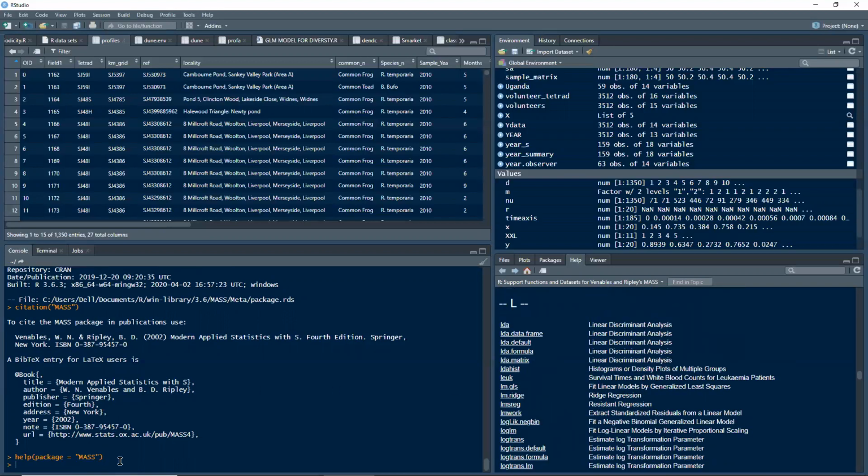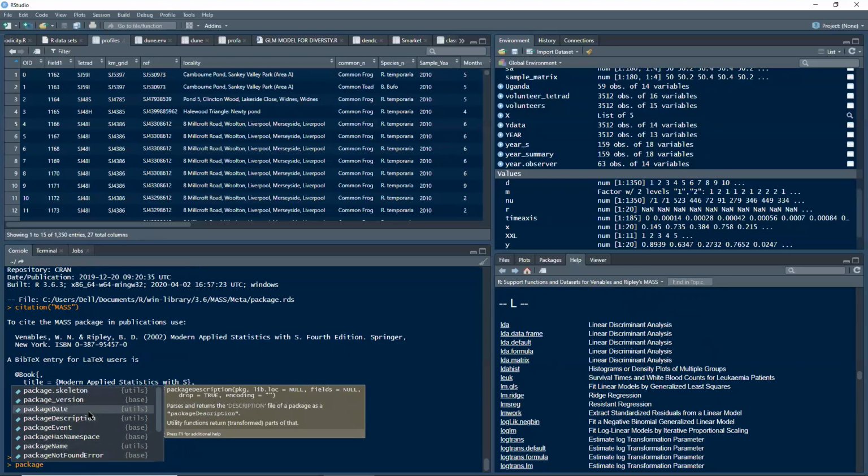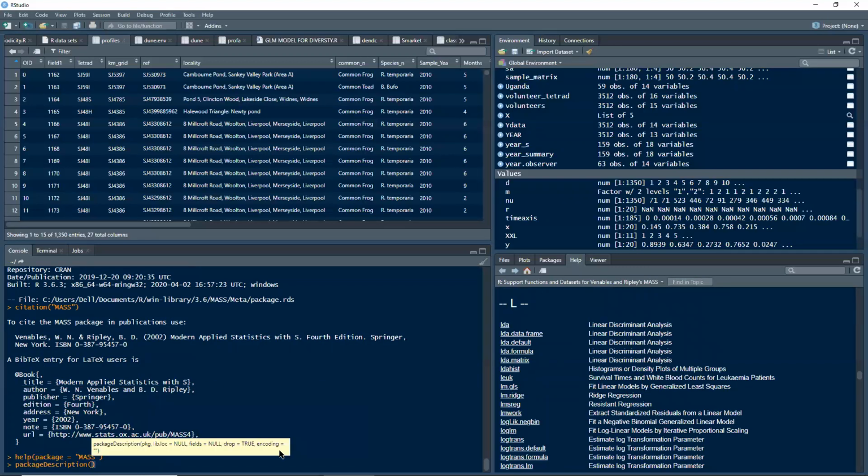For instance, I can also call another help function. Let's do this: package description, and then we put in spatstat.